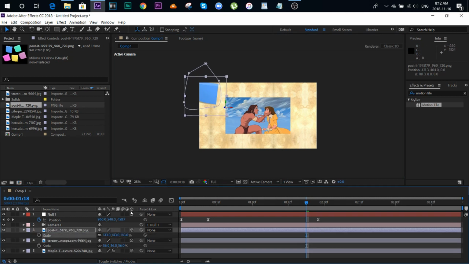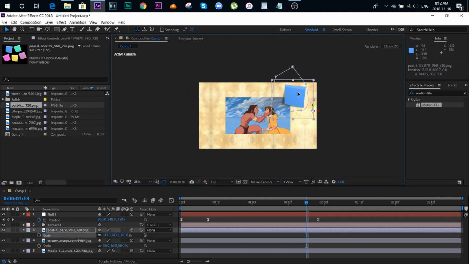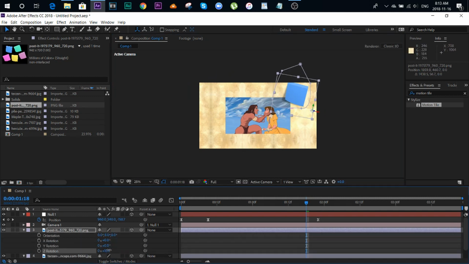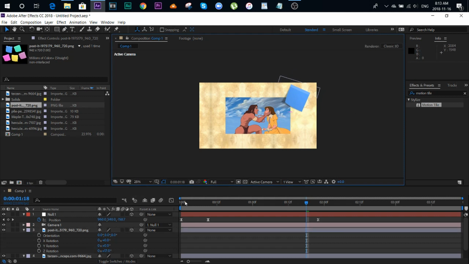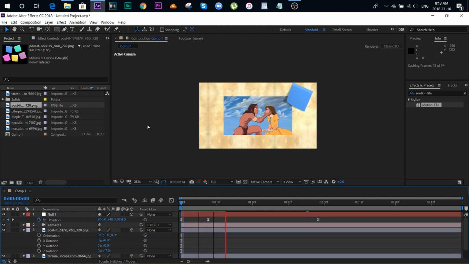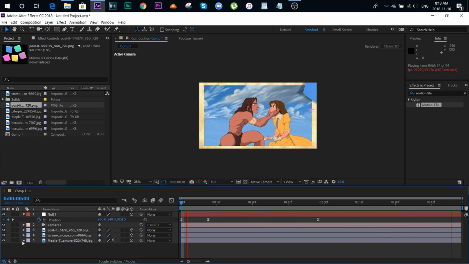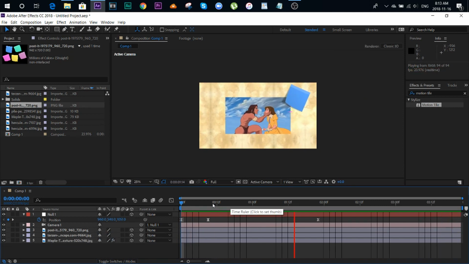That's going to be something that's important. Put a little sticky note. Size it, because it's in 3D and I'm using the camera, it follows the movement. Yay, okay. So we have one movement, which is null 1.